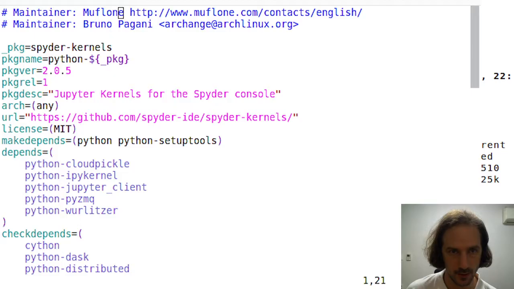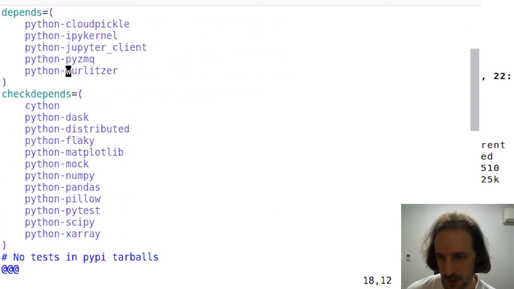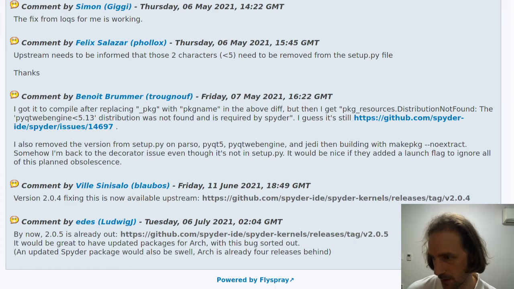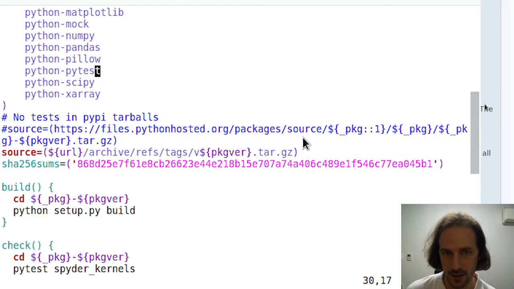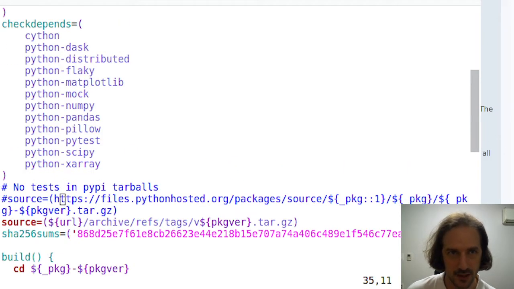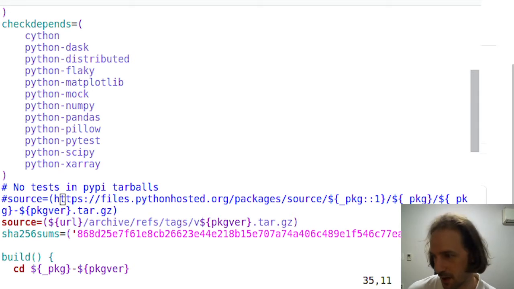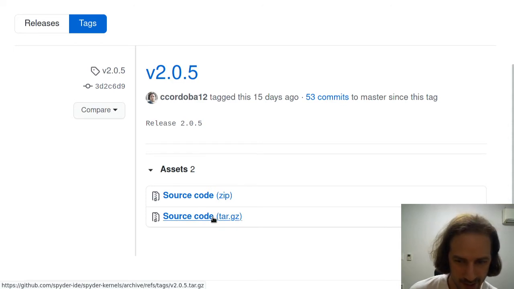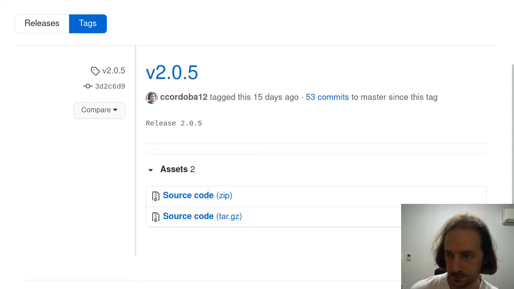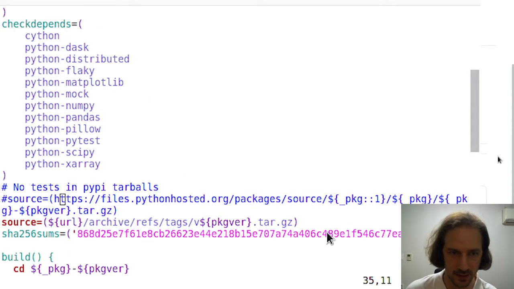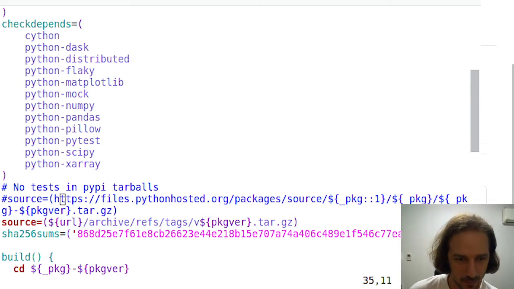So you can see that here I already modified this file I copied. I gave it the newer version, 2.0.5. This is the version that has been suggested at this bug report down there. So we are going with that, and I also modified the source. We can see that this source is coming from this file here, so I want to use this exact file as my source. And what we also have to modify is the checksum, because for obvious reasons this won't work.